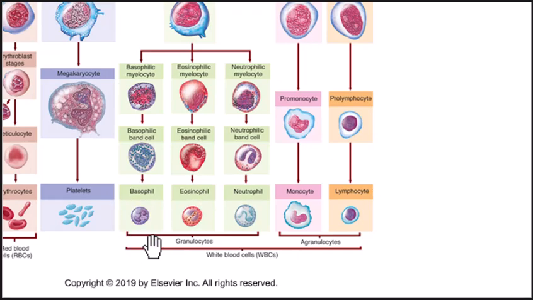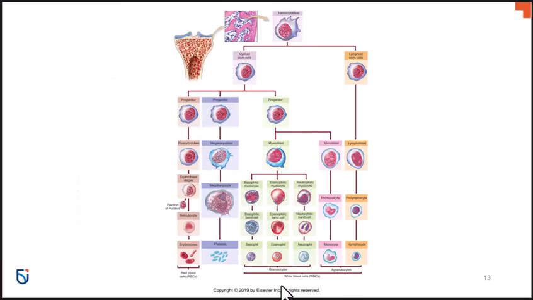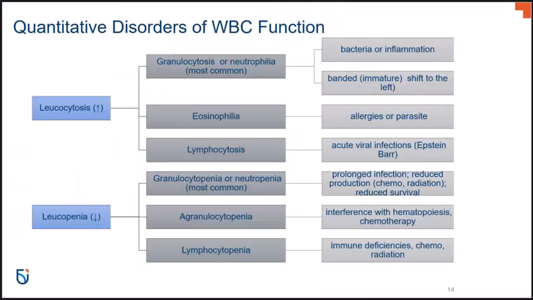Basophils, eosinophils, and neutrophils are collectively referred to as granulocytes because when stained, there are granules evident within their cytoplasm, and those granules can release very specific substances. Monocytes and lymphocytes are considered agranulocytes, meaning they don't have granules present within their cytoplasm when they're stained. So these are the 5 listed here. Just keep those in mind while we look at the specifics.